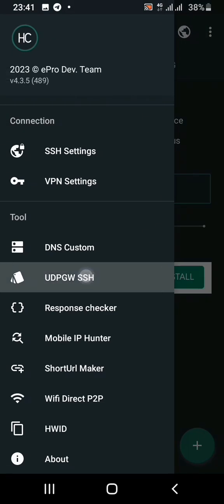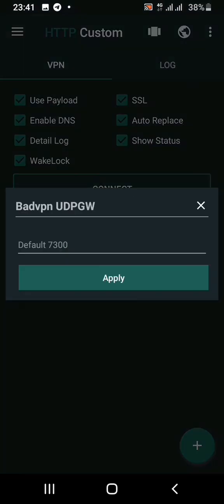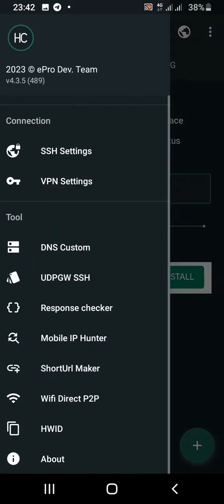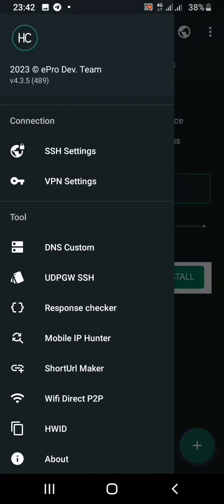UDPG SSH. Okay, so here this is a default one. I think sometimes you can use the 8080. It's like what we did when we wanted to share our link with the PC or other device. Response checker, phone IP hunter.